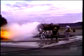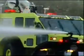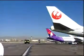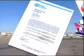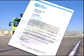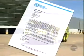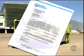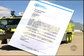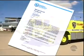This includes 8 ARF trucks at the Dallas-Fort Worth Airport. Among several testimonials to the effectiveness of Halotron 1 in the aircraft firefighting area, one is particularly notable. In December 2000, Sikorsky Aircraft Fire and Rescue in Florida reported that a fire occurred in a test helicopter on the ground. After the flight crew was safely evacuated, Sikorsky stated, "The fire was expeditiously extinguished due to the total flooding capability of Halotron 1. The agent proved so effective that the fire could not reignite, and the firefighters were able to proceed in disconnecting any power remaining to the aircraft, deeming it safe to begin overhaul."